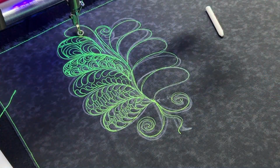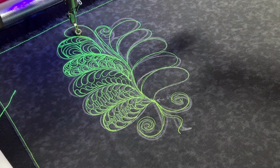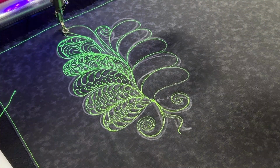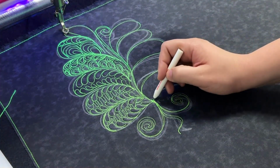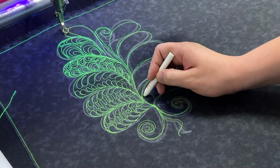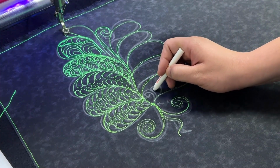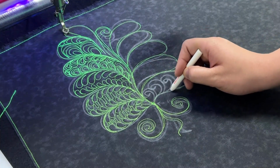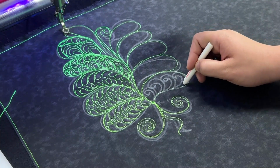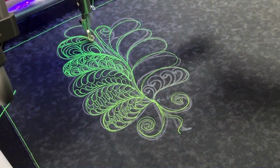Let's do one more. Let's take a look at putting something that's not even in the book. For this page, it's on the book, but it's not on the page. Let's travel down here. And we're going to put a little bit of a curly Q and back. Curly Q and back. Curly Q and then travel back down. So I am going to come down the vein of this.